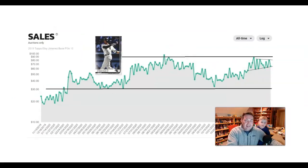And Eloy Jimenez on that same great team as Luba. Mm-hmm. Which is kind of scary. It is. I like Eloy even more, and you can get his PSA 10. But it's also kind of scary. It is kind of scary. So a lot of sideways. The Twins a lot. Well, you're not pitching for the Twins, so you don't have to worry about them. So a lot of sideways action here, and then we're seeing some compression where if the price breaks down, then you kind of head down to that $40, $50 level, in which case I'm going to buy more.